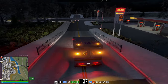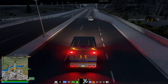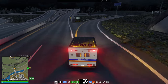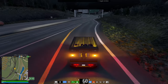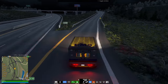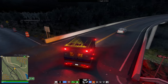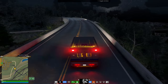Okay, so we got a call about a diabetic, so we're going out there now. It's over in the suburbs, of course. So yeah, that should be a pretty straightforward call, hopefully. So let's see here. It looks like it's suburbs east. Yeah, it's in the east one. Wow, that car actually got out of our way. How nice. What a rarity.